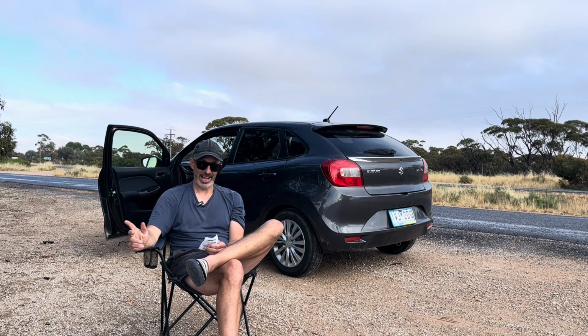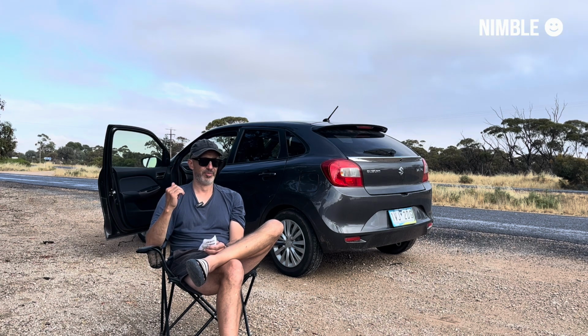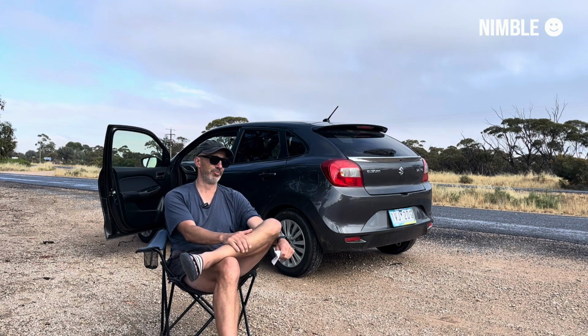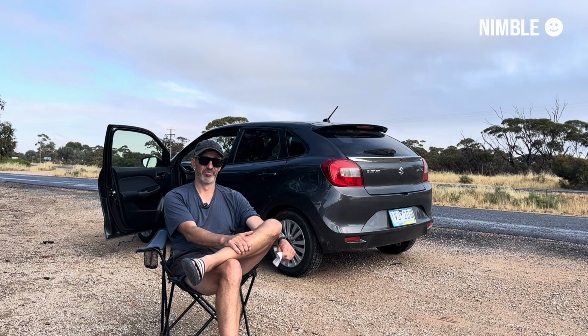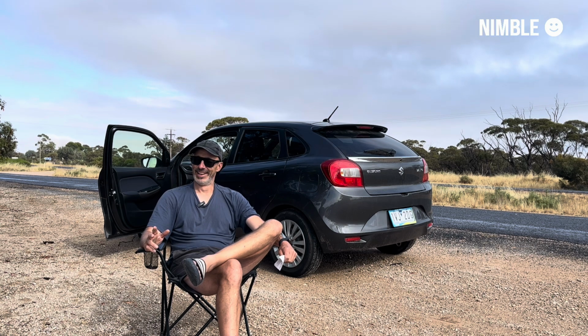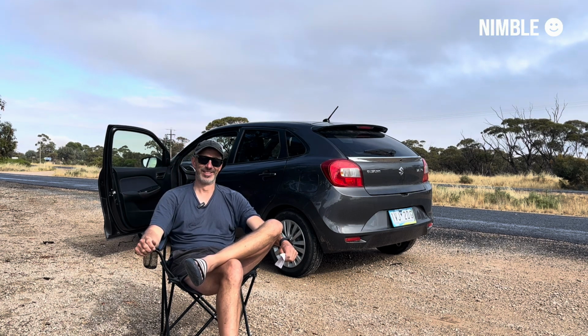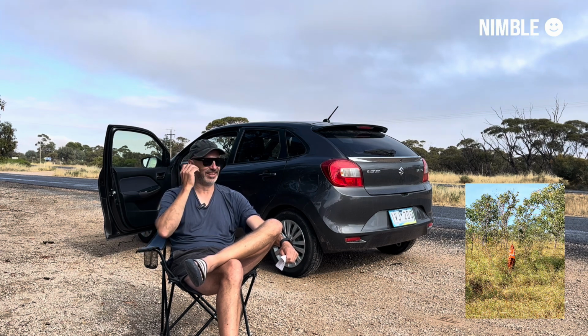The next one I wanted to talk about was the sense of feeling light and nimble, and that's partly emotional, partly practical. What I really love about driving around Australia is being able to pull over literally anywhere. I think you can become quite cocooned in your car, and a great pleasure I get is from pulling over whenever I see anything. It could be a tree, a building, any sort of interesting thing. There was a part of Western Australia where there are termite mounds and people dress them, and I just loved pulling over and taking photos of those things.